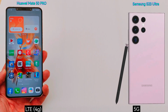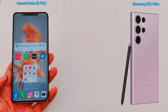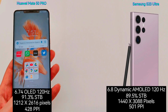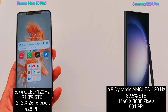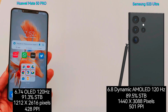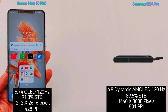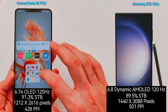comes with 5G. And if we talk about the screen or display, in Huawei Mate 50 Pro we have 6.74 inch and it comes with the OLED screen. Plus also it has 91.3% screen to body ratio. And it has the resolution of 1212 by 2616 and 428 pixel per inch. Plus also in the front here we have the Kunlun glass.